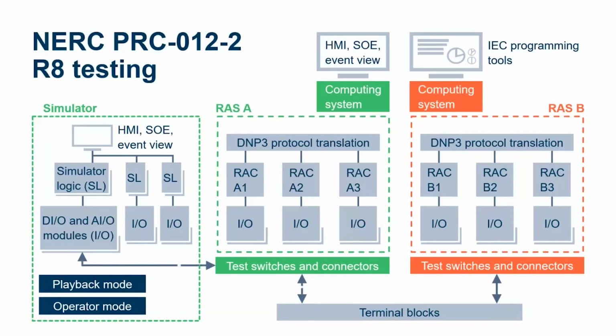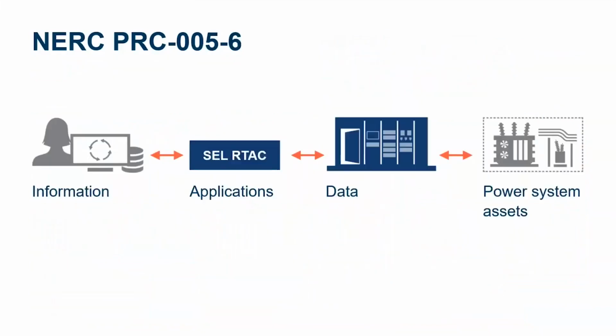An operator mode is a mode where the operator can dispatch set points, run a load flow, and then perform outages. Under both the modes, a test report is generated to illustrate the RAS actions.